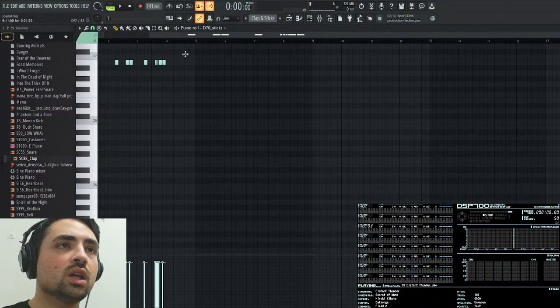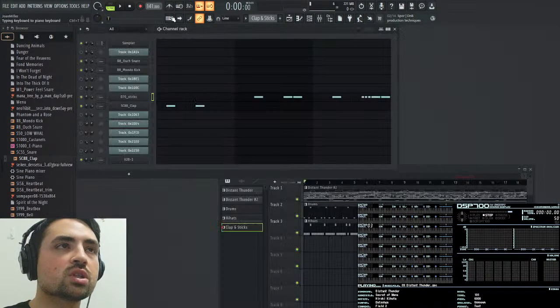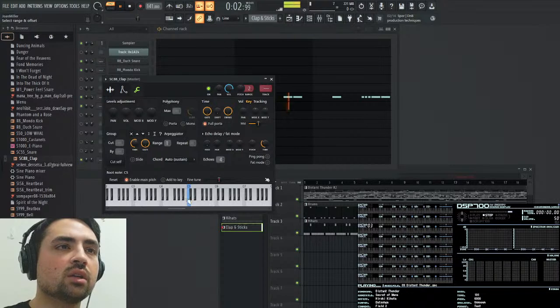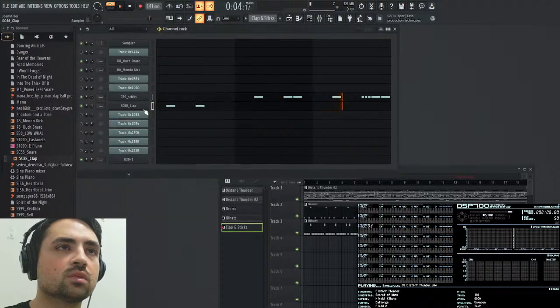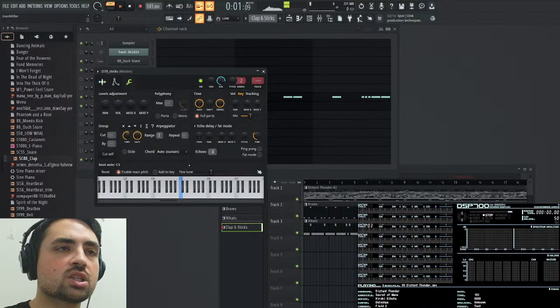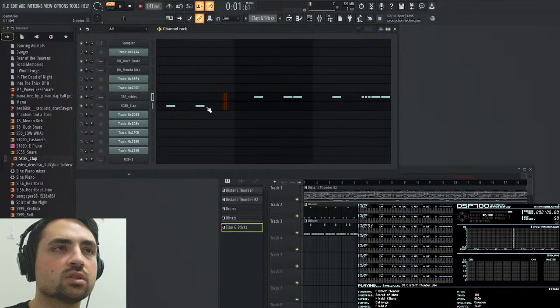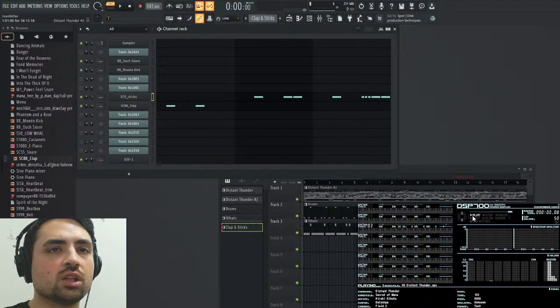Okay. Yeah, this is way too high. I don't want to change the notes. Way too high. And I can tell the sticks are probably gonna be... Yeah, that's the right pitch. I just have to check on the claps.